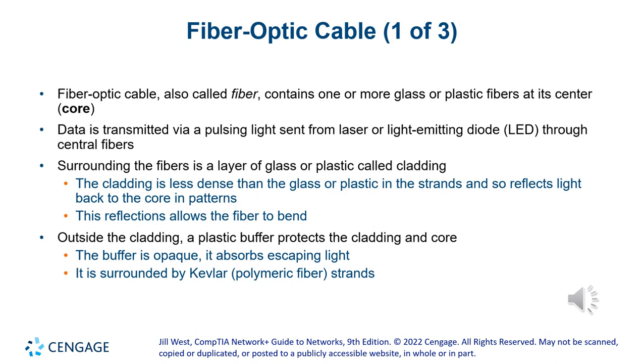So anyway, fiber is glass or plastic. It has a cladding which goes around that, and then it helps to reflect the light back into it. Remember, the nature of the light is to go straight, right? And when you bend that fiber, you're actually bending that light, and light doesn't like that. So light wants to go straight, so it will bounce back. It will do like a reflection inside when you bend that fiber.